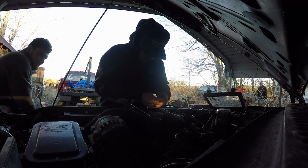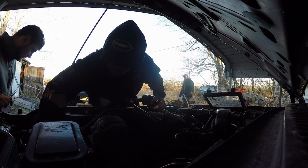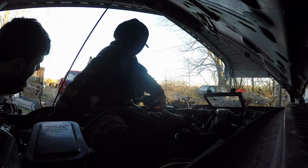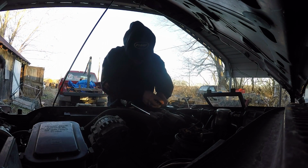Actually, go ahead and release the petcock down there. The petcock on the radiator. Drain it. Somewhere down here. Oh, wait, there it is. Oh no, we're about to flood. It'll be fine. It's only water. Oh, that's mint. Dude, look at the liquid that's coming out there, though. Oh, that's healthy. You want to keep unscrewing that? Not really.